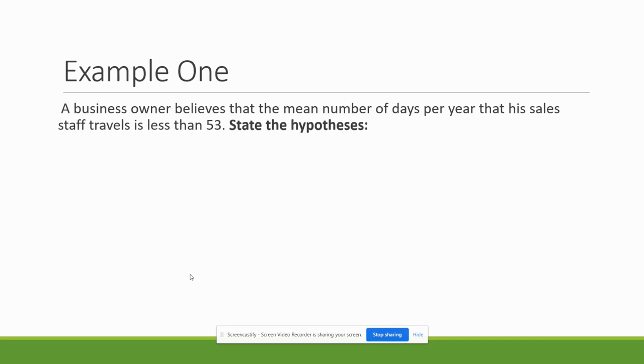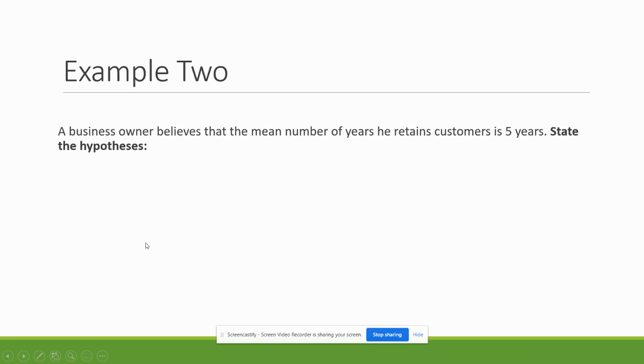It doesn't do anything, but just have that less than symbol. Remember, less thans are in my alternative hypothesis. So I'm going to do my alternative hypothesis is the mean is less than 53. The null hypothesis would be the mean is greater than or equal to 53. So that's my answer. Again, here's my less than 53, and I do the mathematical opposite to do the null.